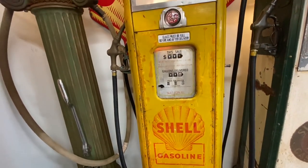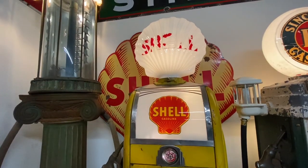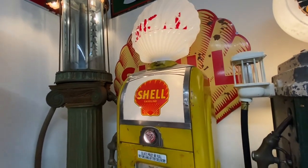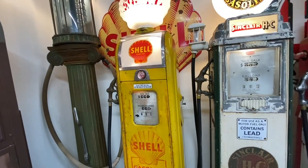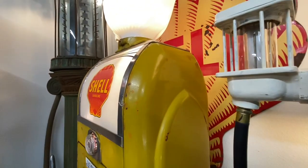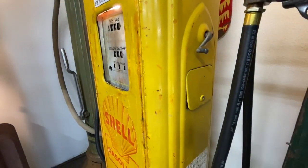And where did you find this National A38 Shell pump? A friend of mine, Nick Mastermind from Vegas, found this pump. It came out of Vegas, and it's all original decals and everything on it. Just a neat original example of a Shell 838 pump. You know what? I know Nick. He's a super nice guy. He's a great guy. When he first found this pump, I tried to buy it, and he said he was going to keep it. And when he decided it was time to sell it, he would offer it to me. And he followed through, and I was able to make a deal with him on it and add it to my collection. I always like the teardrop sides on these.